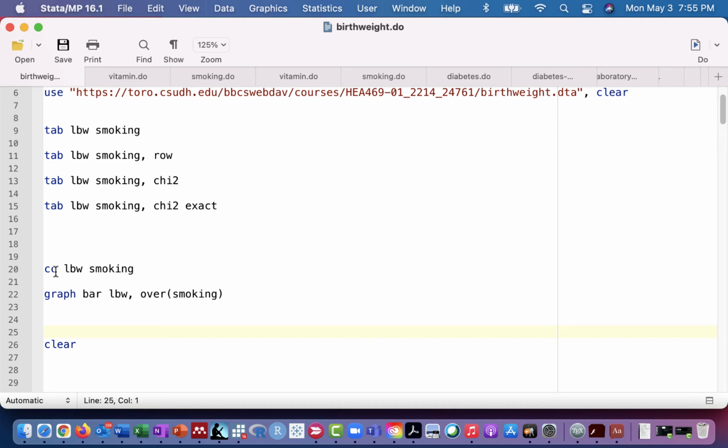33. And then of the not low birth weight babies, what percent had parents who smoked? 20. And then is the 20 different than 33? And what's the odds ratio? What's the likelihood of smoking in relation to low birth weight? The likelihood of low birth weight in relation to smoking, say it either way, it's 2, right? So it's twice as much. So the risk of low birth weight is twice as much if the mother smokes. The odds are twice as much. It's twice as likely. Risk is something else.